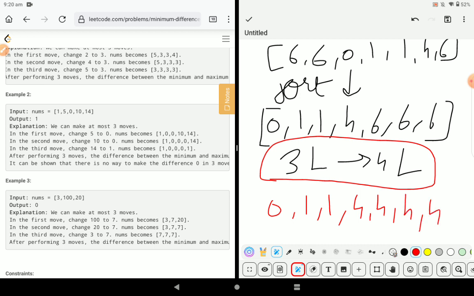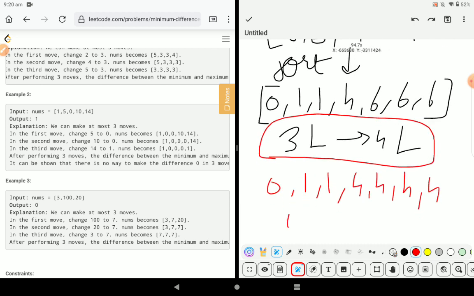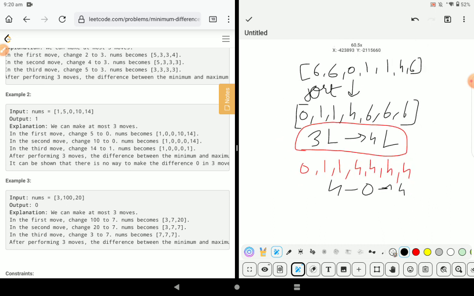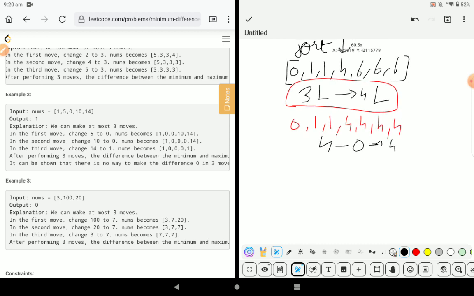This means the three largest elements, all the 6s, become 4. Our difference will be maximum minus minimum, 4 minus 0 equals 4. So this was the first scenario.